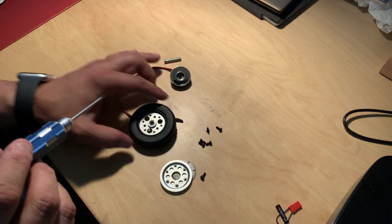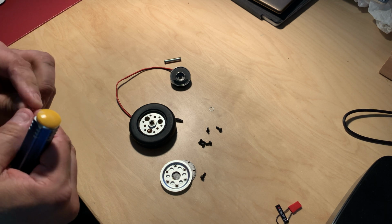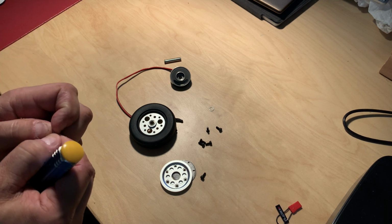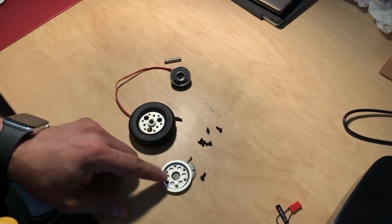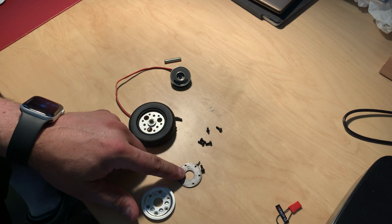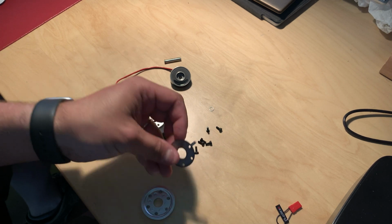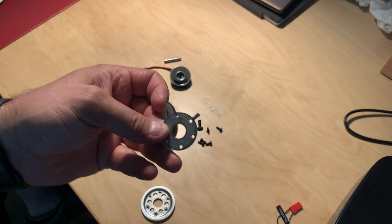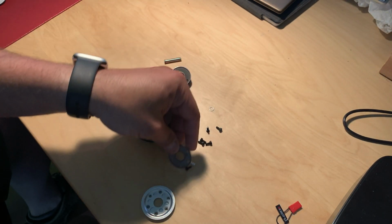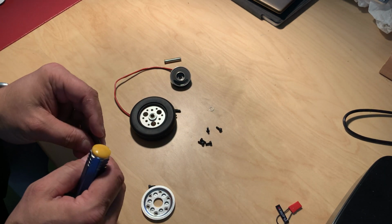I'll show you what the magnets look like. Here are a couple of them. They're really tiny and hard to pull apart, but this is 3 of the magnets right there. I don't know if you can see that or not. I'll hold it up here. And you can see very closely that this is what the magnets look like, okay? That's 3 of them.